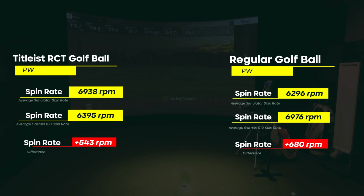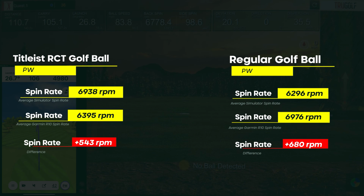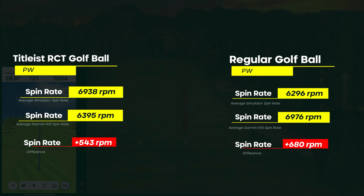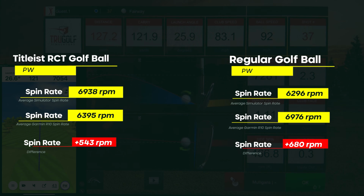So to recap, the average RPM on the Garmin R10 using an RCT golf ball was 6,395 RPM. And with the simulator, it was showing an RPM of 6,938. So for a difference of 543 RPM, which is pretty close when you consider that this is a $50,000 simulator and this is a $600 unit.